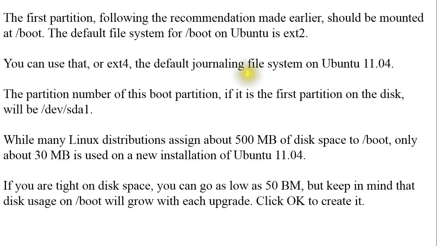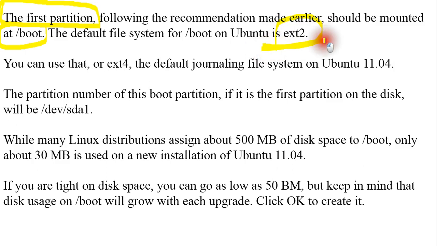Now guys, we are going to create the first partition. So you should learn about what it is actually. The first partition, following the recommendation made earlier, should be mounted to boot. So the first partition should be boot. The default file system for boot on Ubuntu is ext2.